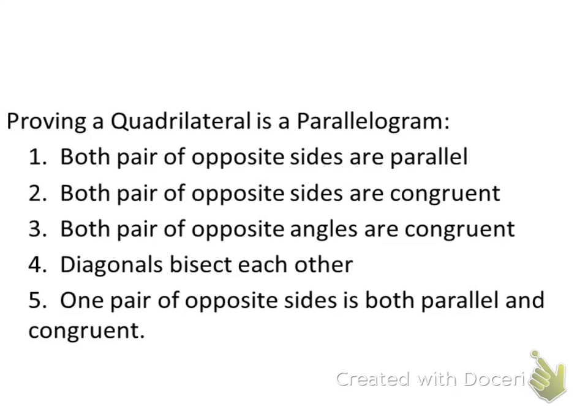So if you're trying to prove that it's a parallelogram, these are the ways you could do it. You've got to write this down. Number one, both pairs of opposite sides are parallel. The second way to prove it is that both pairs of opposite sides are congruent. The third way is that both pairs of opposite angles are congruent.